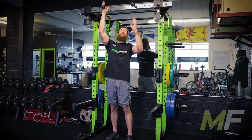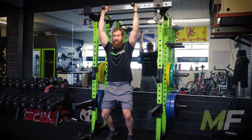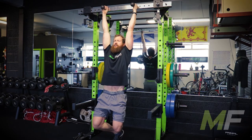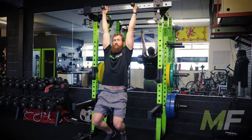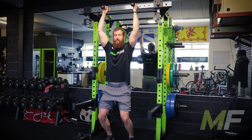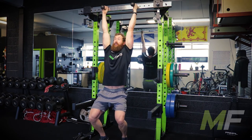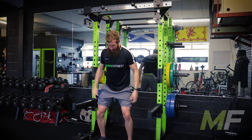Now, what you do with this is dependent on your grip strength, of course. So we're going to be hanging just simply from a bar. If you've got plenty of strength, it's just simple feet away and just let yourself relax into it, okay? Now, if your grip strength's not the best or your upper body strength's not the best, you don't have to take the feet off. There's no point doing this if you just hang for 3 seconds and it's hell enough and then you have to stop.